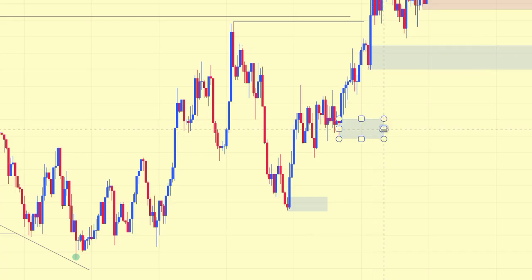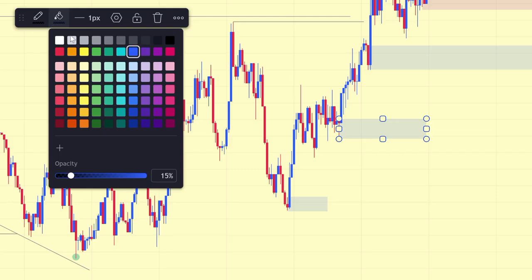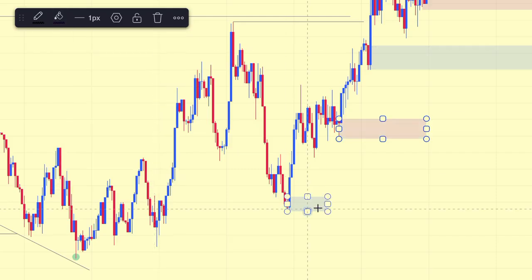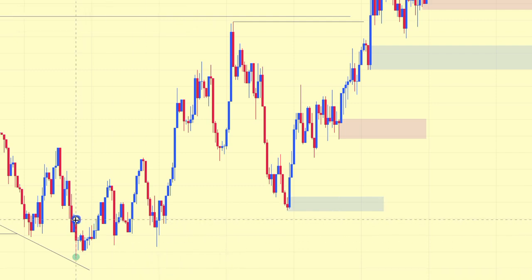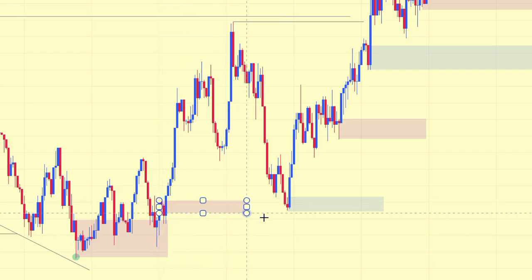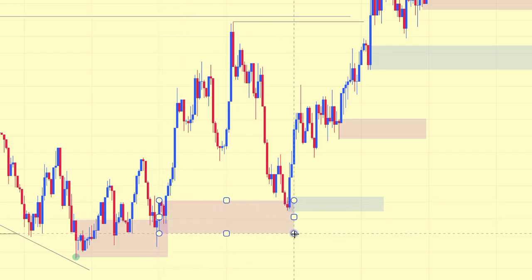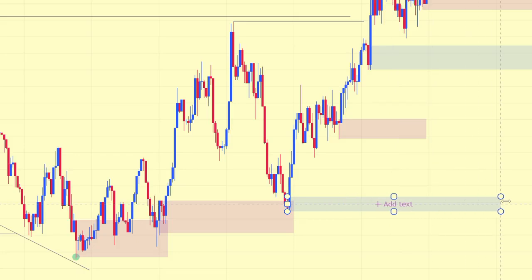This one here is not valid. This is just an SMT, as well as this one here is just an, all right, this can be an extreme. So let's see. Yep, we can clearly see that this candle mitigated all of these, and this one here was the next candle, and this was mitigated. So yeah, this one is an SMT, but this is not the extreme.